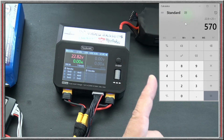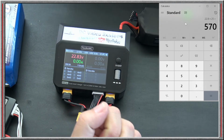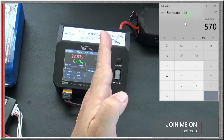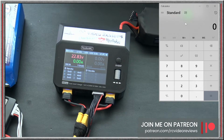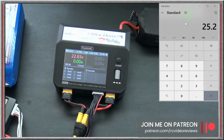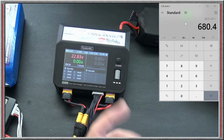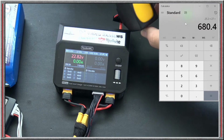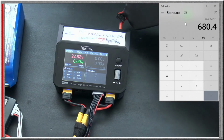The only way we can see 700 watts is if we charged it all the way up to 4.2 at 27. So 25.2 volts, that's at 4.2 for 6L. Times 27, that gets us real close to 700 watts. I can't do that because I don't have the capacity to do it. I'm doing everything I can just to get it close.